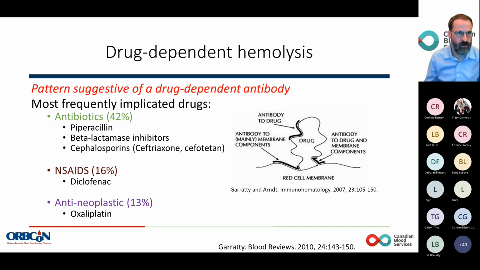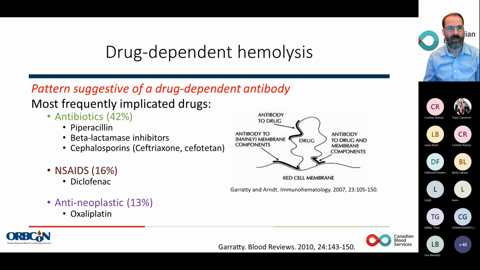And you can really be sure of that in situations where you know there's no transfusion history. Obviously, if there's been a transfusion history, then that changes the thinking quite dramatically, and you're a little bit more worried about this being a delayed hemolytic reaction, or something related to those transfused red cells entering into the realm of possibilities. But in this case, where the transfusion history was negative, a drug-dependent type process is going to be the most likely.